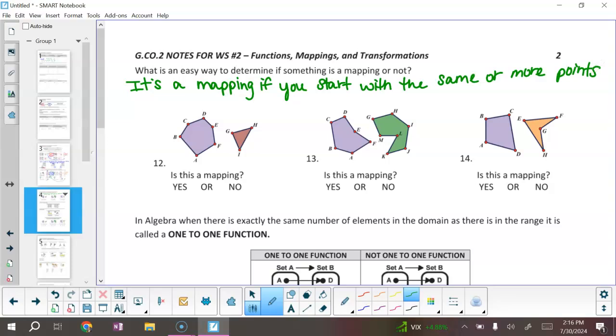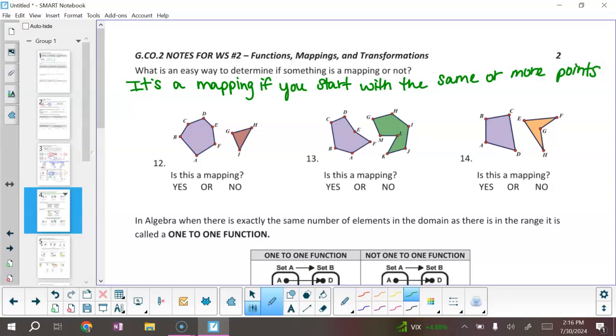8, the starting image and the ending image had the same number of points. They each had 3. For 10 and 11, the starting image had more than the ending image did. That did not happen on 9. Number 9, the starting image had 3 points and the last image had 4. So that went against this rule here. Okay? So just like before, now that we know kind of this shortcut, we kind of recognize that.